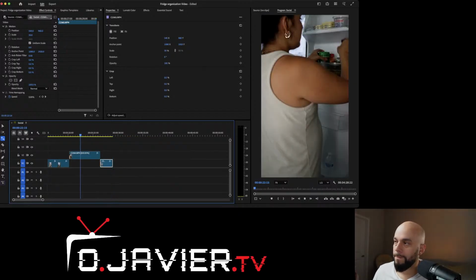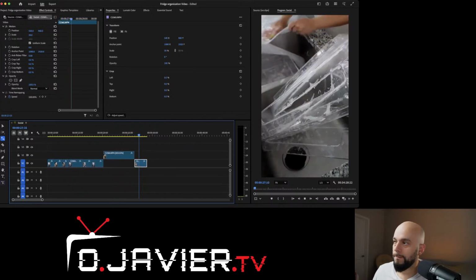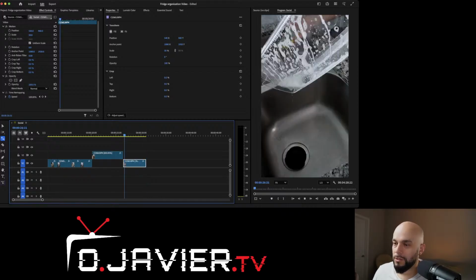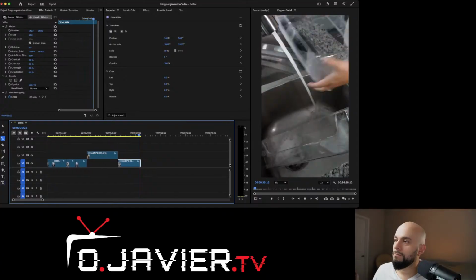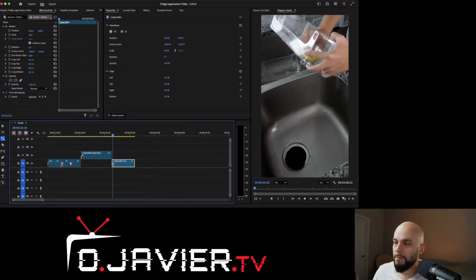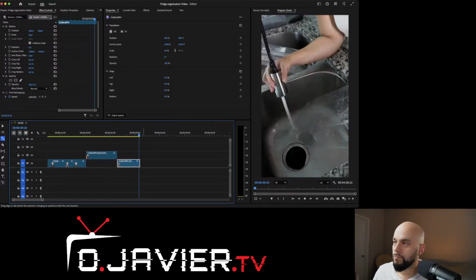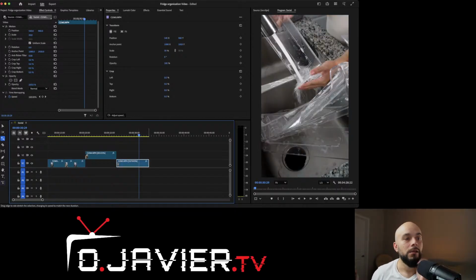So it'll be right here. Putting everything away. Jeez. So it's so fast that you kind of don't see what's going on there. So I'm going to stretch it just a little bit, see what it looks like. No, you can tell she's washing all this stuff. Boom. Still a little quick, but maybe just a tiny bit. Boom. And you can see the playhead moving right there. Go right there. Let's see how that looks.